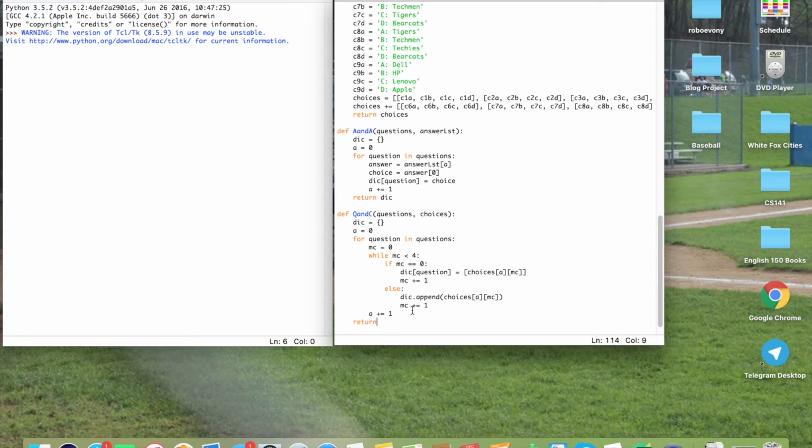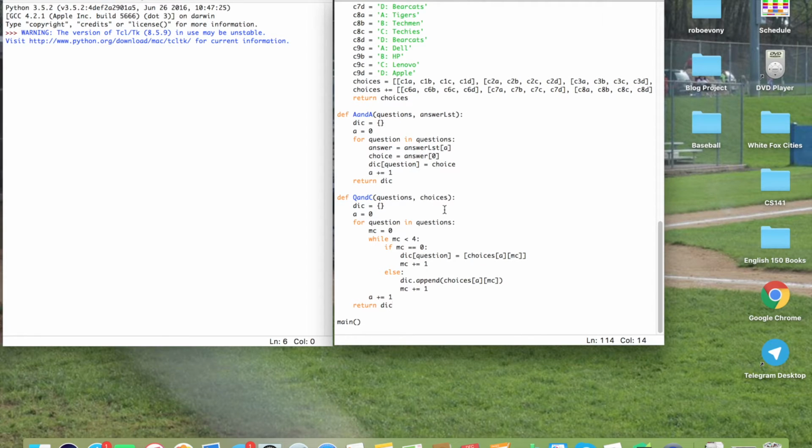It's a nice shortcut. Then we're going to return dict. So that's our Q and C function.